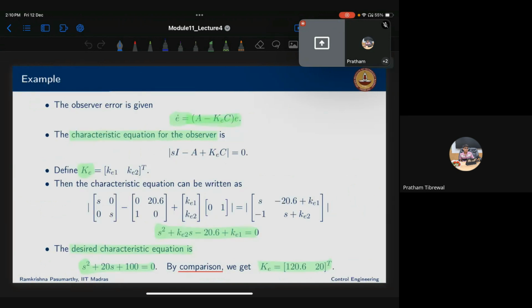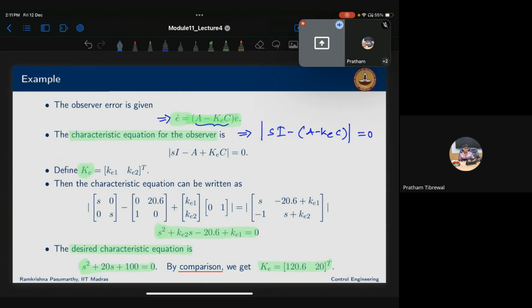Then this is our equation. From this, what is the characteristic equation? The characteristic equation for this matrix is sI minus (A minus KeC).